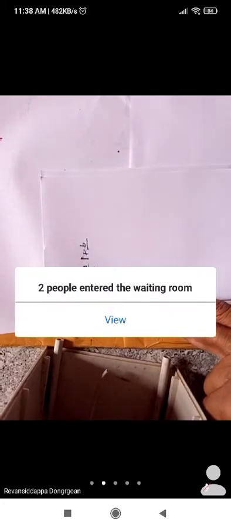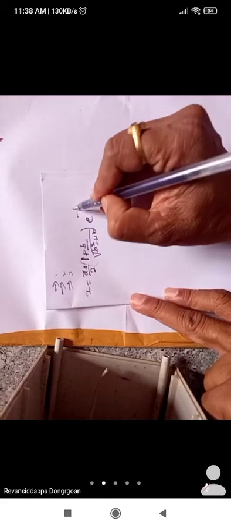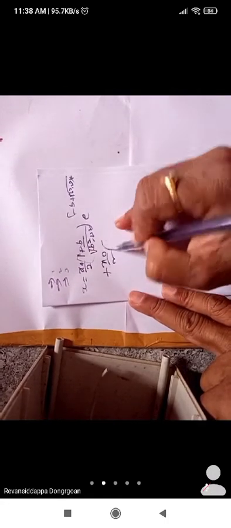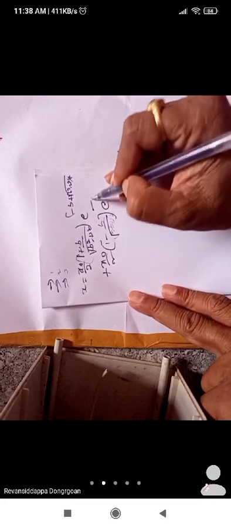The equation we got in the last class is x equal to x naught divided by 2 into (1 plus b divided by the square root of b square minus omega square) into e to the power of minus (b plus the square root of b square minus omega square) into t, plus (x naught by 2) into (1 minus b divided by the square root of b square minus omega square) into e to the power of minus (b minus the square root of b square minus omega square) into t. This is the solution of the damped equation we got in yesterday's class.